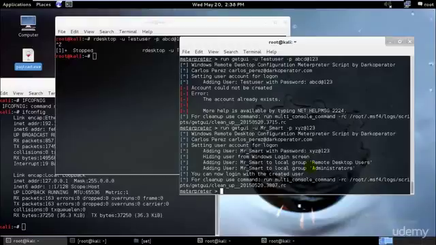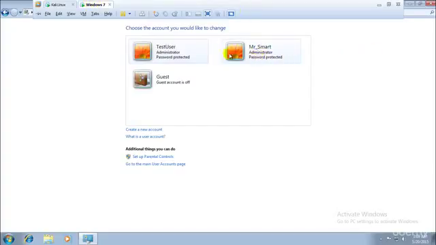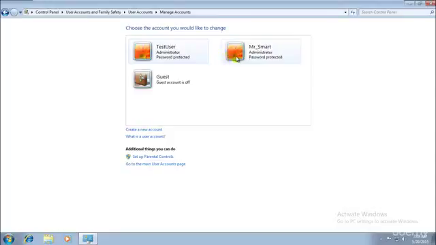It will be execute -H -f cmd.exe -a "/c net user", and as you can see, I have Mr_Smart as the administrator, and I want to remove that right now.